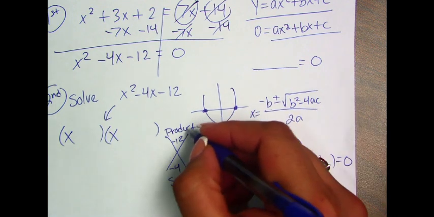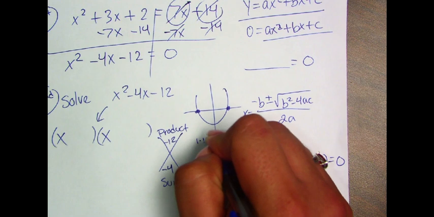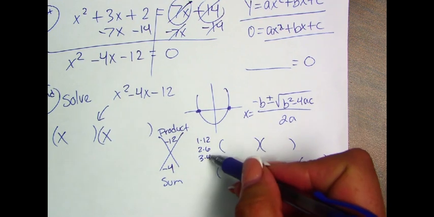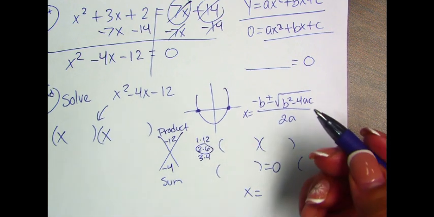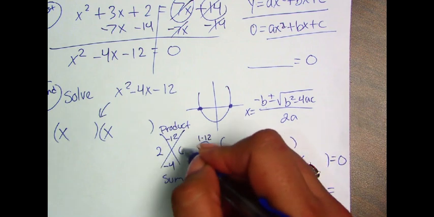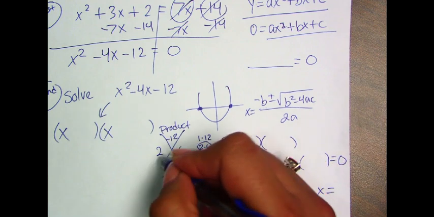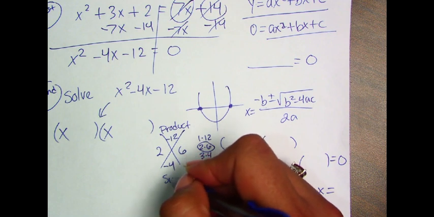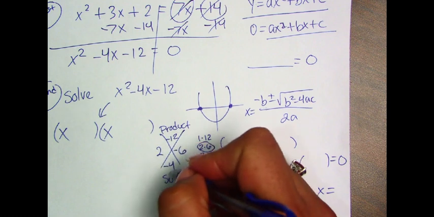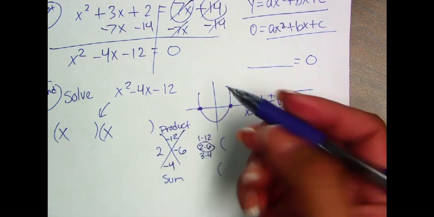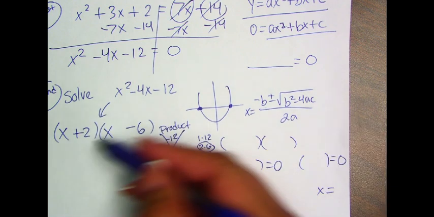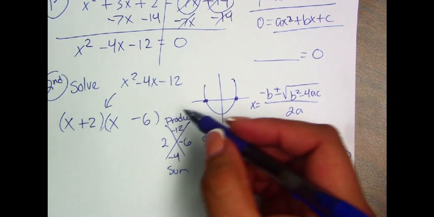So the factors of 12: we have 1 times 12, 2 times 6, 3 times 4. And the combination that will give us a 4 is 2 and 6 if we put them with different symbols. So 2 and 6 will give us negative 12 if one of them is negative. Which one is negative is based on which one will give us that negative 4 as a combination. So we want the negative on the 6. 2 minus 6 is negative 4, and 2 times negative 6 is negative 12. That means that the 2 goes here and the negative 6 goes here. And therefore, these are our factors, x plus 2 and x minus 6.